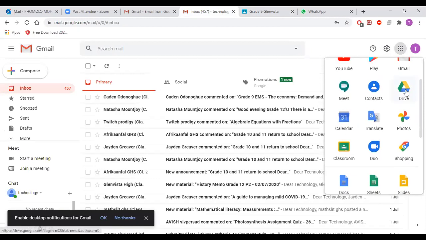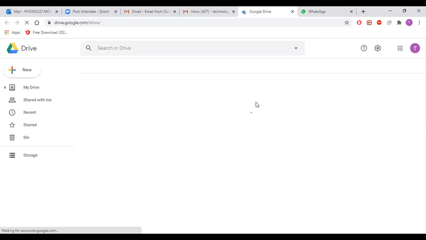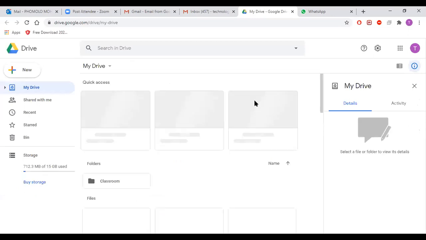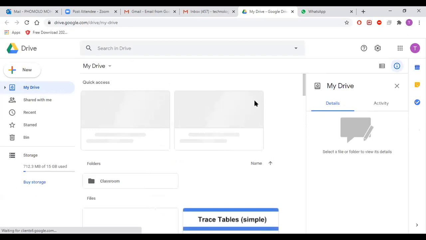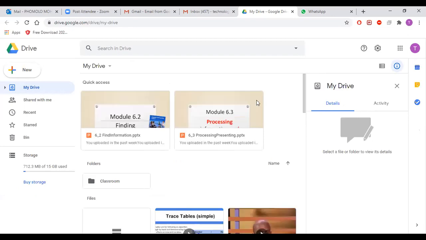Like you see, this one is for the storage. When you click on here, it's going to take you here. Let's have a look. You guys, I want you to have a Google-based email, as this is what you see on my drive.